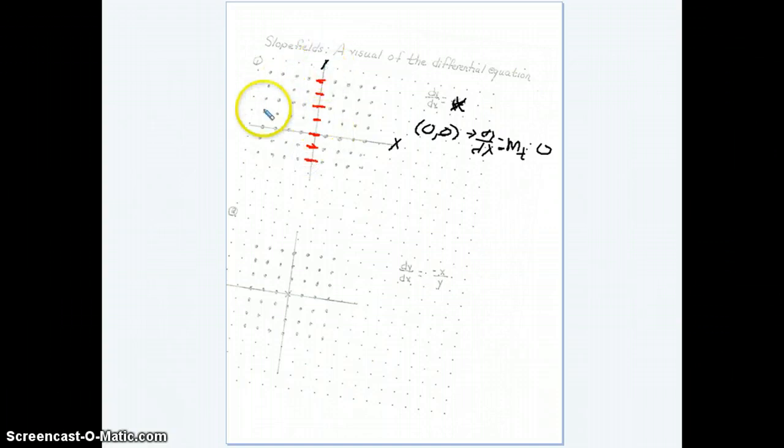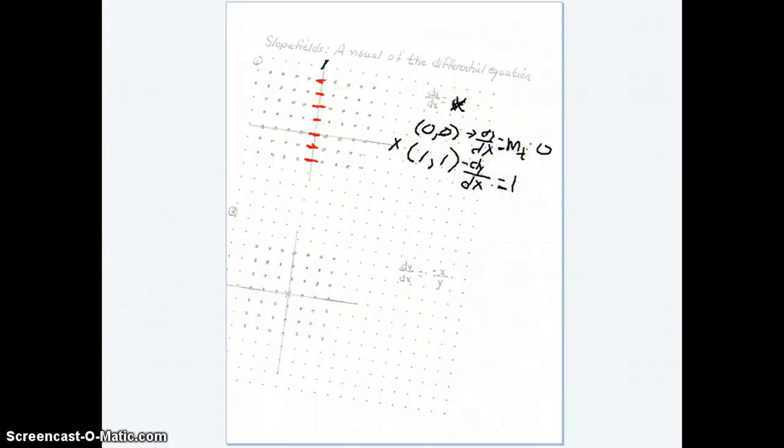All right, and so what this is going to do is show me what all the slopes of the tangent lines look like, and what should appear is sort of a picture of the solution, the family of curves that have that derivative. So let's pick another point so we can continue this slope field. Let's pick the point (1, 1). That point is right there. And so I know the derivative at that point, according to this differential equation, is always the x coordinate of the point. And so that's going to equal 1.